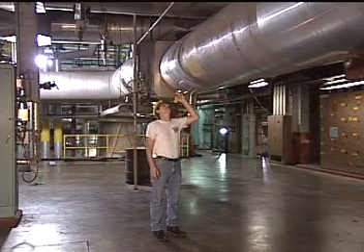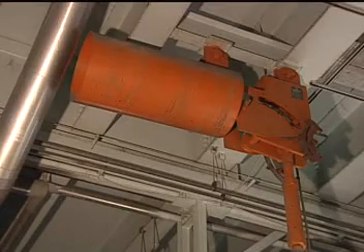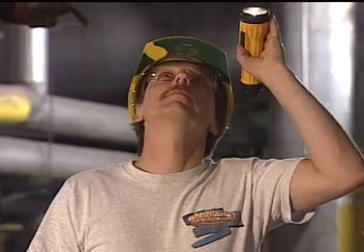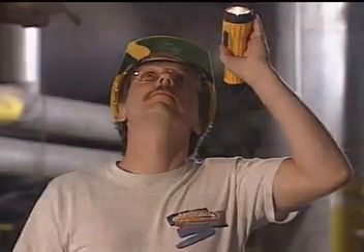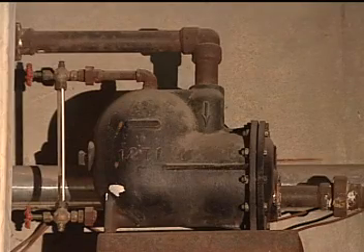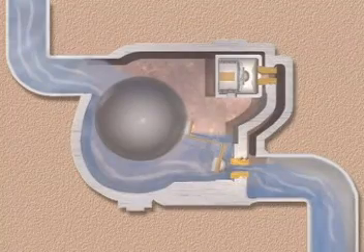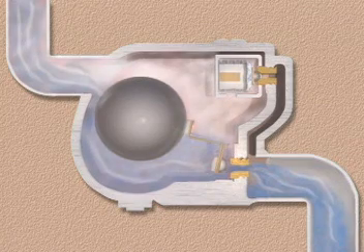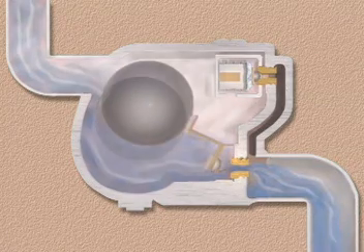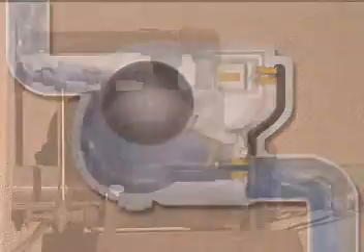Whenever you're inspecting a steam system, check the pipe hangers and supports. Make sure that they're in good condition, not broken or damaged. When heat escapes from steam piping, some steam may condense inside the piping. Steam traps are located at low points in steam lines where condensate naturally collects. As illustrated here, a steam trap removes accumulated condensate without allowing steam to escape.